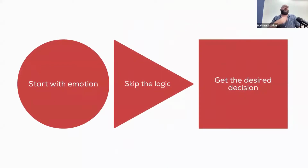What we do to make better marketing, to do better advertising, to make better Facebook posts, to do better TikTok videos, and to write better blogs on our websites is that we start with an emotional connection with someone, because it helps them to skip the logic and get a decision straight away. Emotions help to calm a very wary mind, a mind that's looking for reassurance to make sure they're safe, their family is safe, that they're going to survive the next day, they're going to save calories when it comes to making decisions. All starts with that emotional connection.